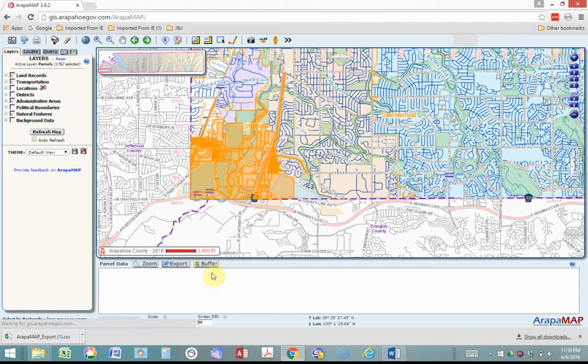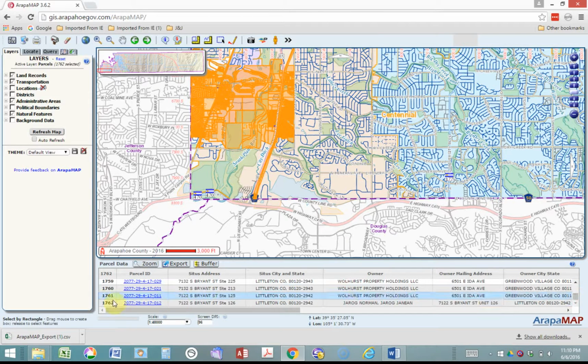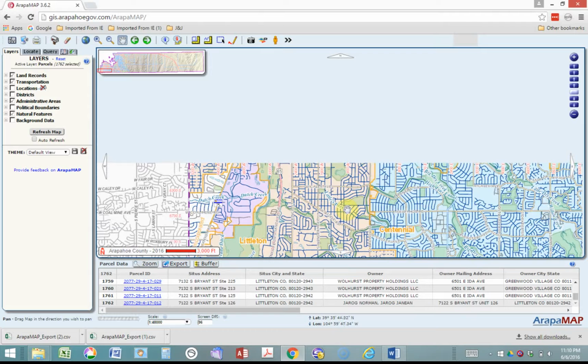And then let's see how many that picked up. I'm going to scroll down here to the bottom. See, that picked up 1,762. So then I would export that. After you exported it, that automatically set it as number 2. Then I'm going to go up here. I'm going to scroll down a little bit more. So I think as long as you start picking like a street you can follow, you can just keep moving up.